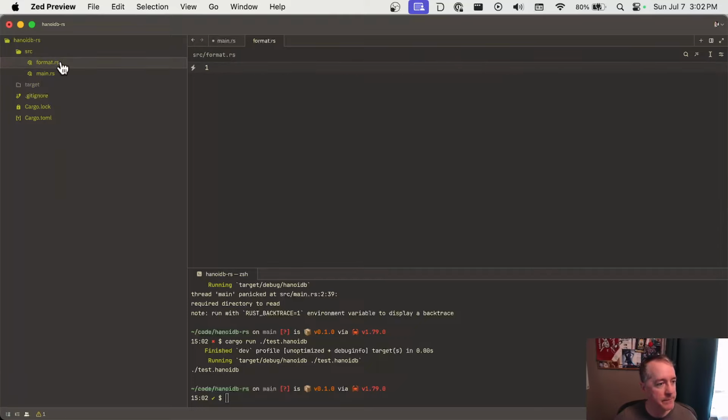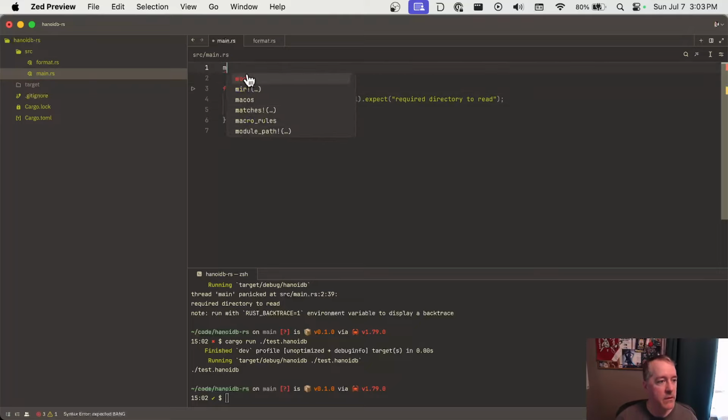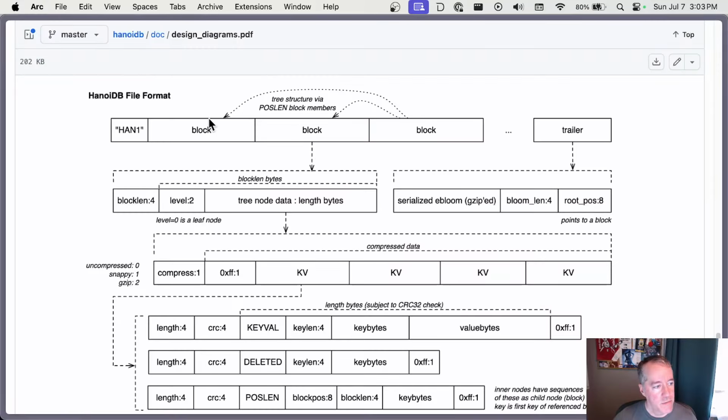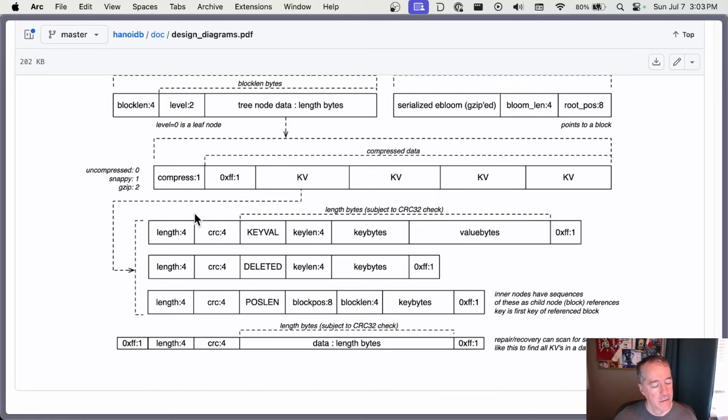We can rename it later. And then we will do mod format just so it's there. Okay. So we're going to need some different data structures. Let's think about, we don't have CRC32 yet. We may need to find a crate that does that, or an algorithm that we can implement easily.